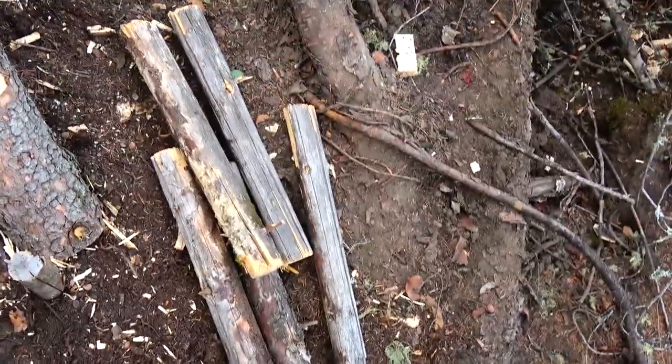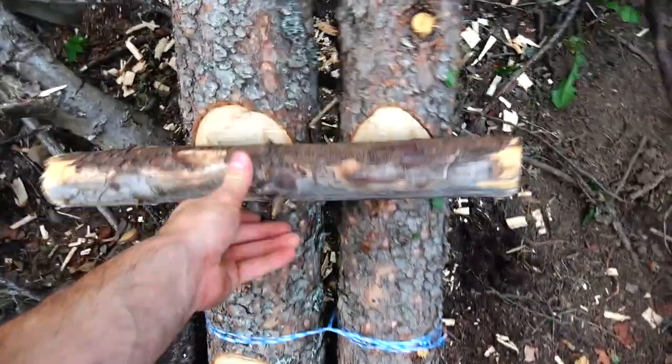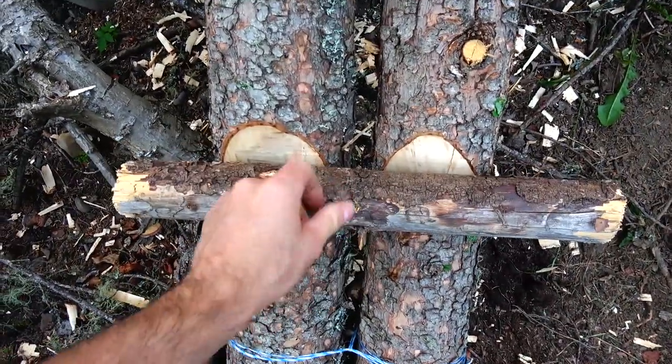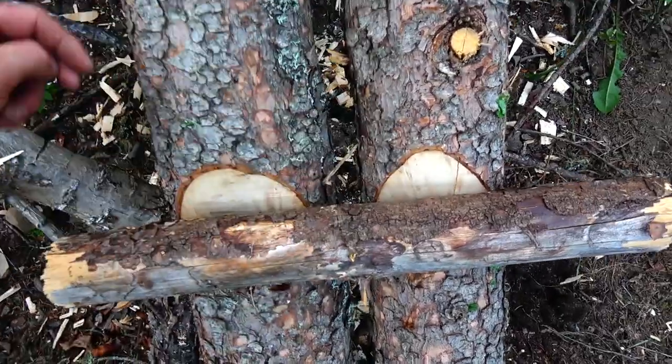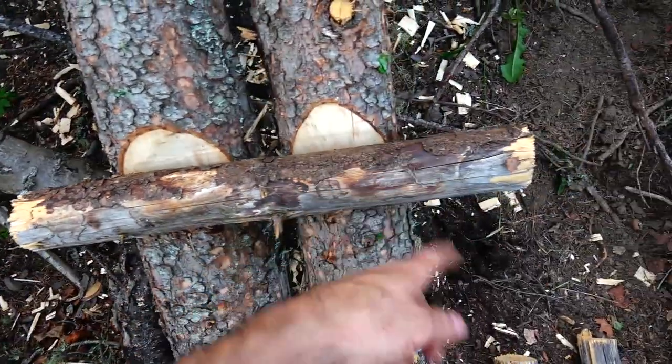Cut myself five steps, and now I'm gonna place them. I'll show you what's up. So those are my five steps that I cut, and I'm gonna place them in place just like that. Now put the rope in the middle, and go through the back, and then come around on both sides, and then tie it in the back just so it's well secured. So yeah, I'm gonna do that quick, and I'll show you guys after.